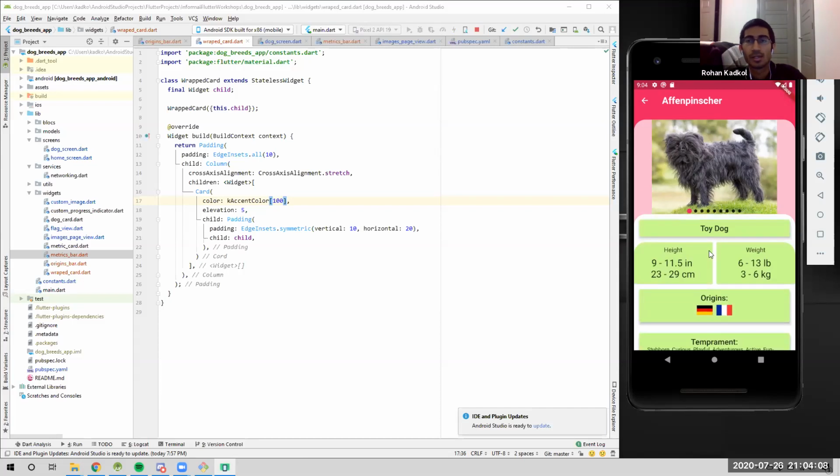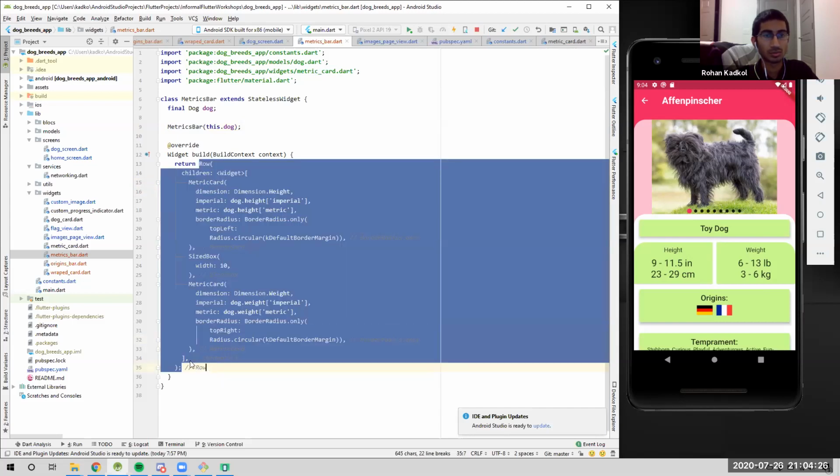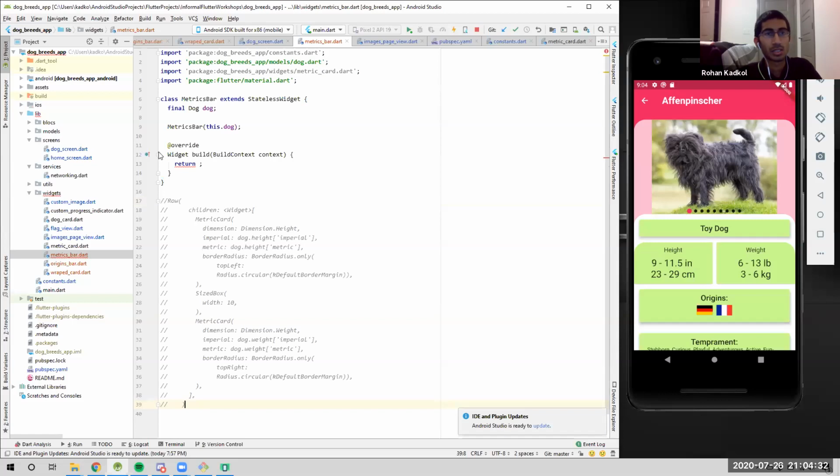So first things first, let's change this height card. Let's do heights bar, metrics bar. Ctrl X. Here will return a row.